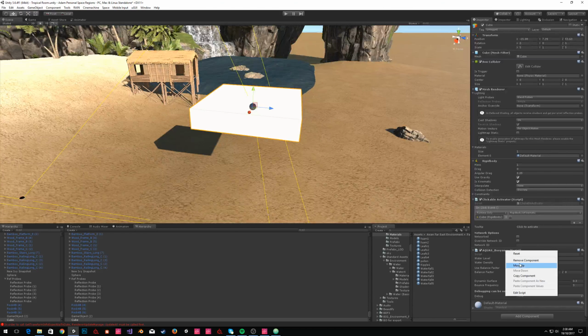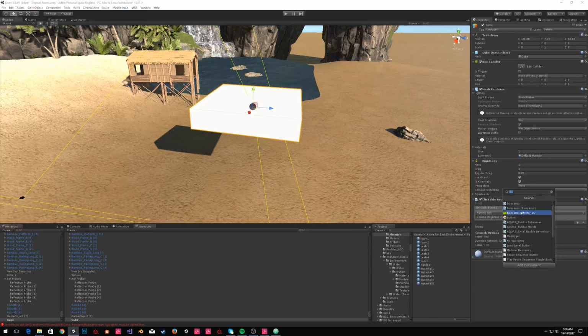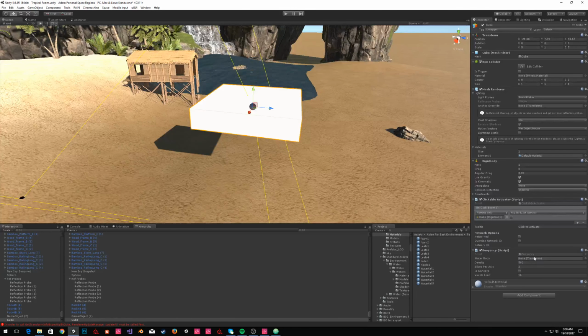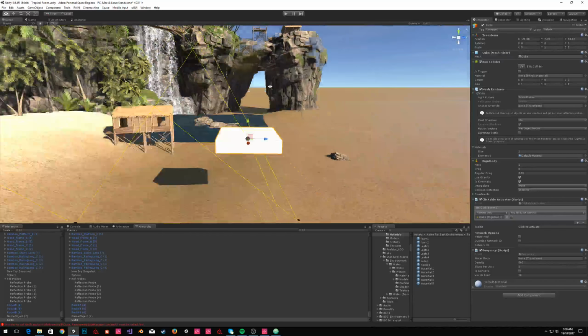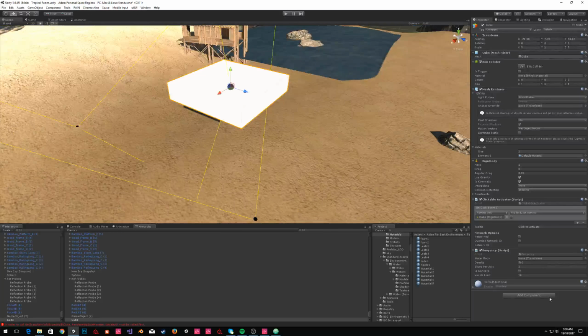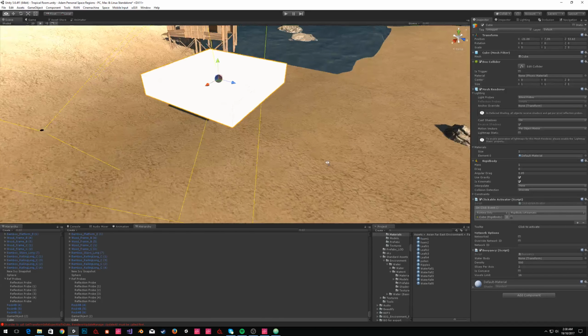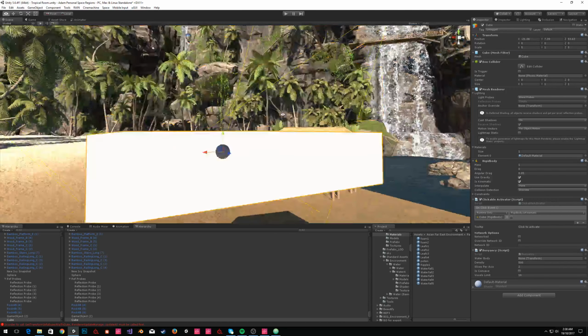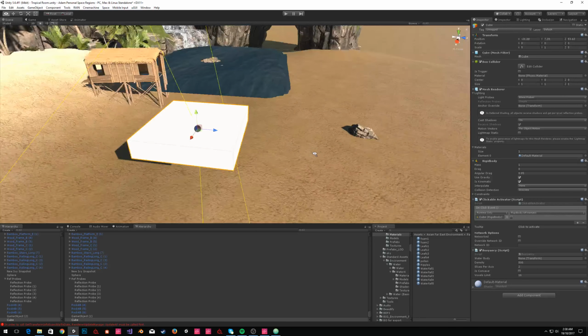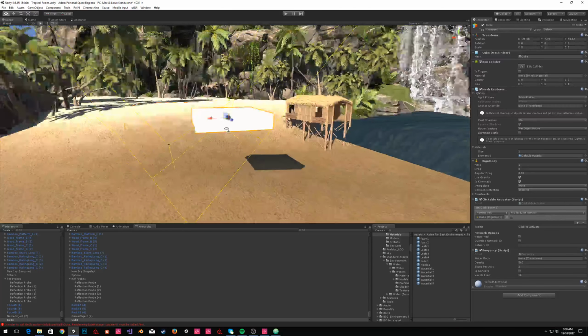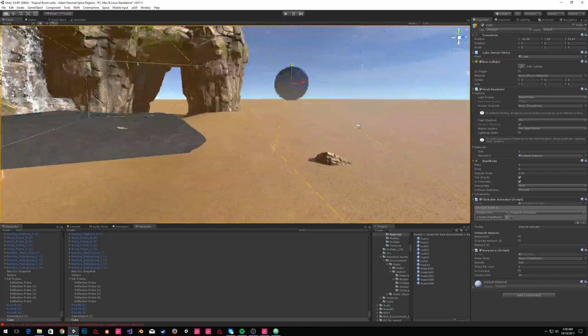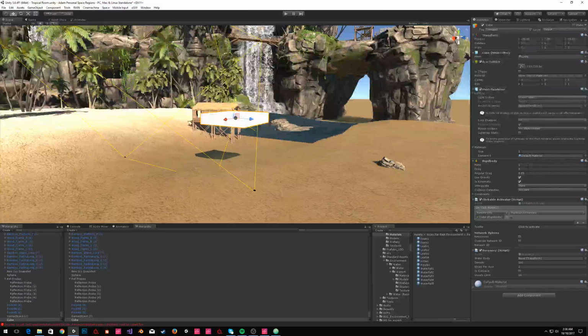We're going to finally finish off with a buoyancy. Oops, not that buoyancy. We're going to add our buoyancy. There we go. Now, it's got a parameter for a water body. You don't need to include that anymore. It used to be required, but is no longer. Alright, and we're going to leave the other settings alone. This will basically make it a buoyant object as far as the physics system is concerned. So when it gets in the water, it's going to start bouncing around a bit. Other than that, we should be good to go.